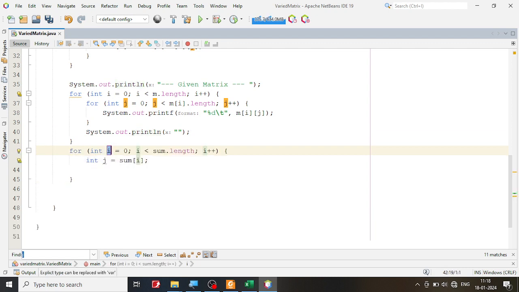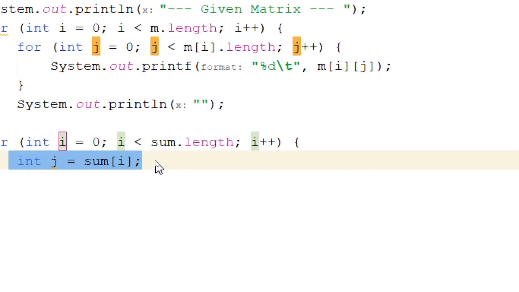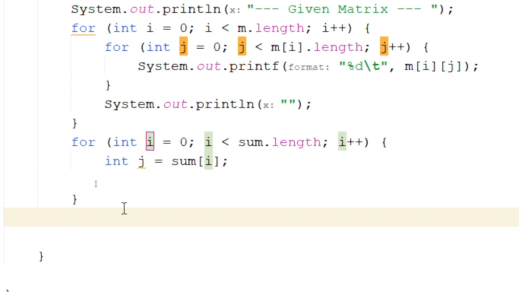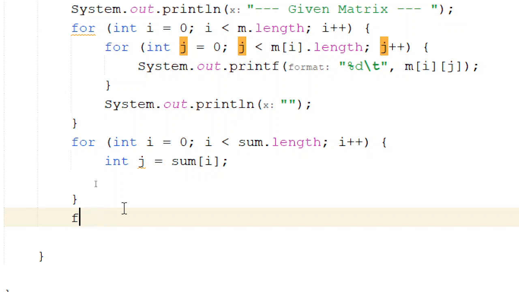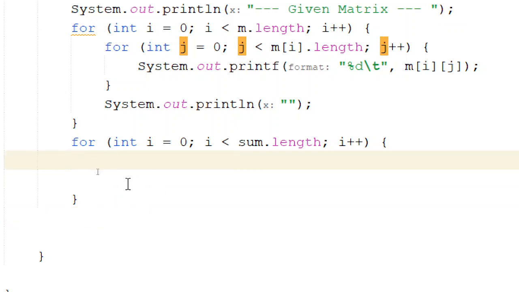So for I is equal to, this time NetBeans has taken it properly, and I'm going to use the yes out. Suppose if you didn't get it, see, I type for I and press tab. NetBeans will do the needful thing for me. So this is what I am doing. I don't have to type so many things during the examination.